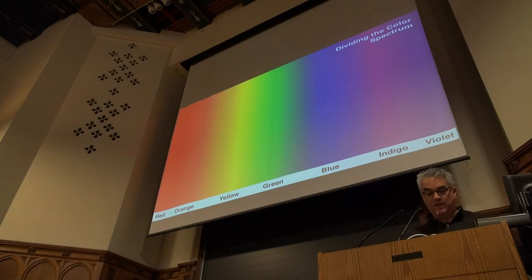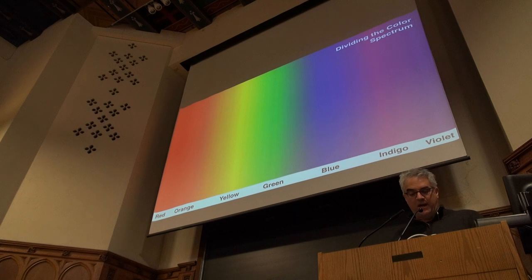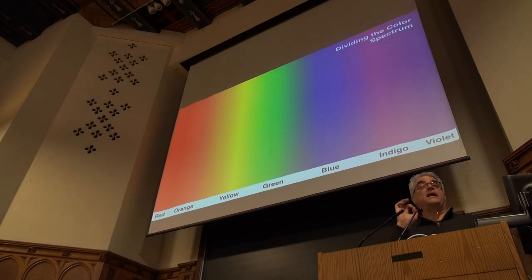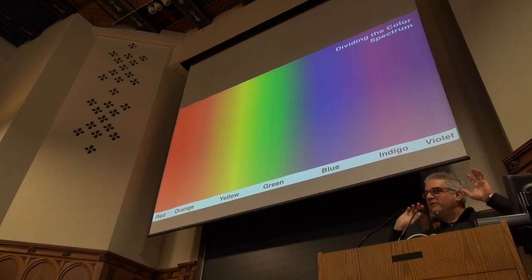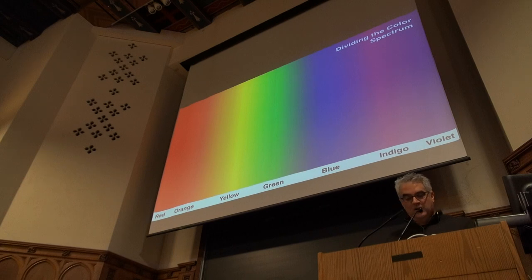a related problem. And here's the familiar visual part of the electromagnetic spectrum that you all know as light, with a familiar rainbow of colors. And the colors are listed on the bottom, and I want to draw your attention to two facts. First of all, you probably all feel, with the possible exception of indigo, that these colors make sense. That these are like real colors, and that you are familiar with these colors, and that everyone would be familiar with these colors. And secondly, and distinctly, you probably all agree on where the names are placed.